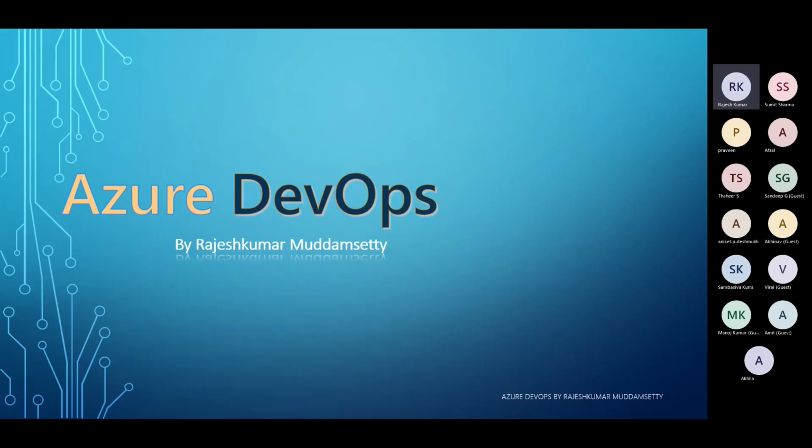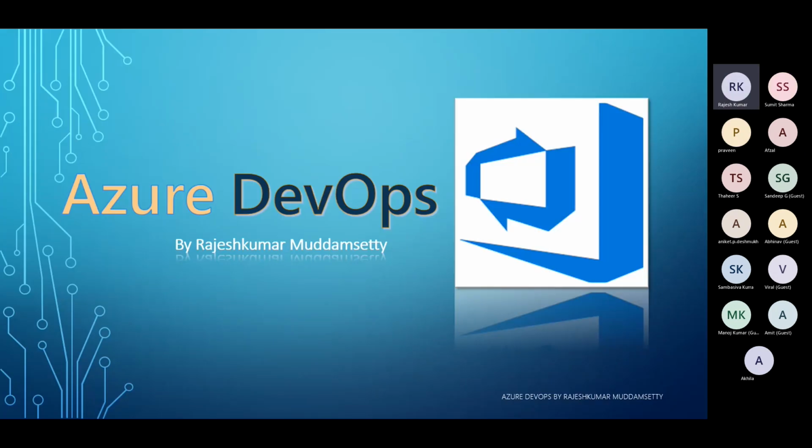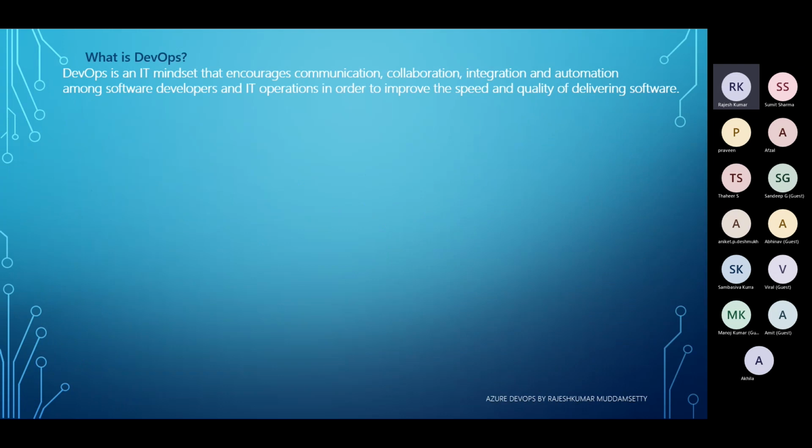As I said, our entire discussion will be around Azure DevOps only. What is Azure DevOps, how it started, and what are you going to learn in Azure DevOps? Before learning about Azure DevOps, first you need to know what is DevOps. This is a common definition which is available in the industry. If you search on Google or go to any other website, there might be different definitions for DevOps, but this is a common definition.